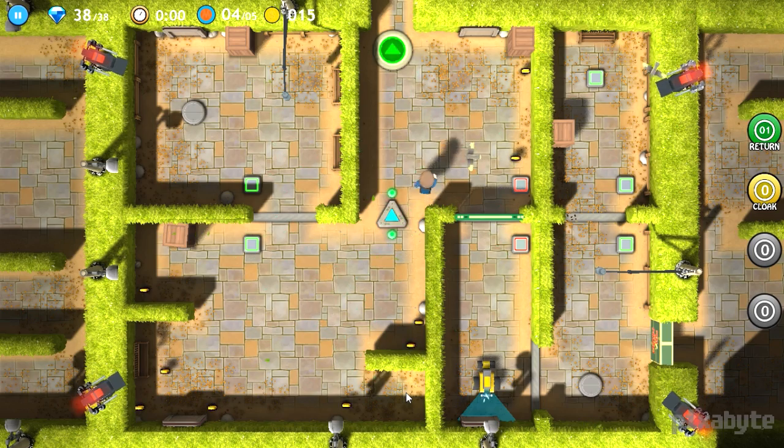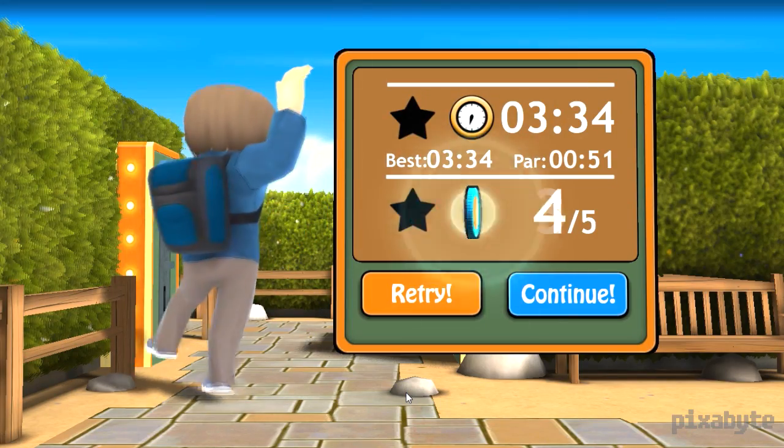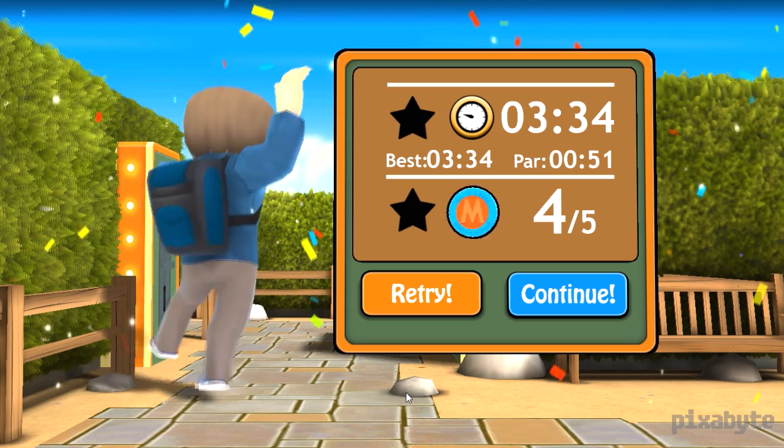Alright. Now you saw, after we cleaned out all those blue orbs, we actually opened the exit to the level, so we could have left at any time. And now you're scored on the amount of chips you got, tokens you got, as well as your time. We did not make par. Par was 51 seconds.